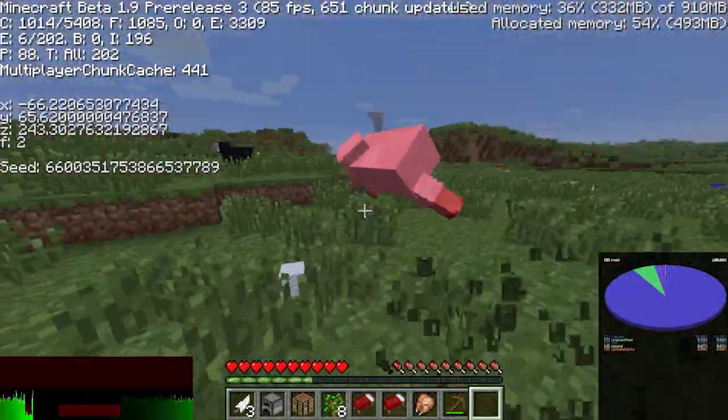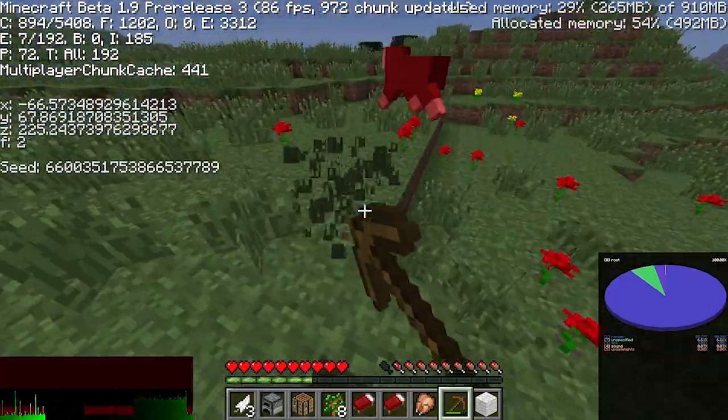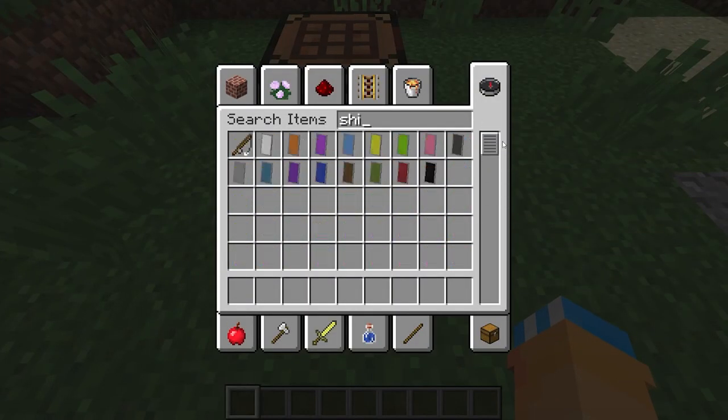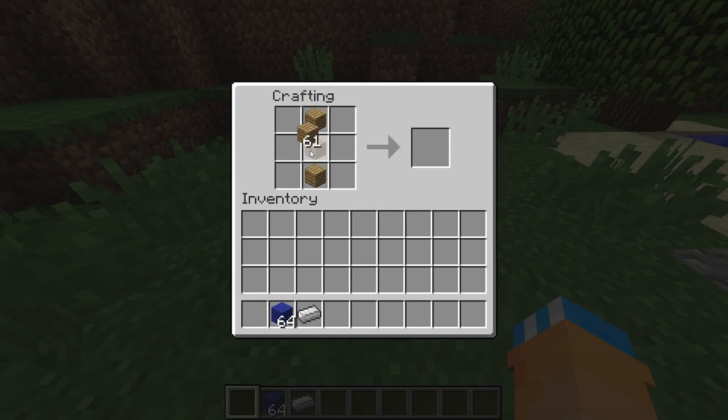Colored shields. So, in the snapshots for 1.9, rather than having one shield that you could dye with banners, they had a bunch of different shields. And these shields each had their own color. They were crafted using 3 wool, 3 planks, and 1 iron ingot. Kind of weird, and I'm really glad they changed that.